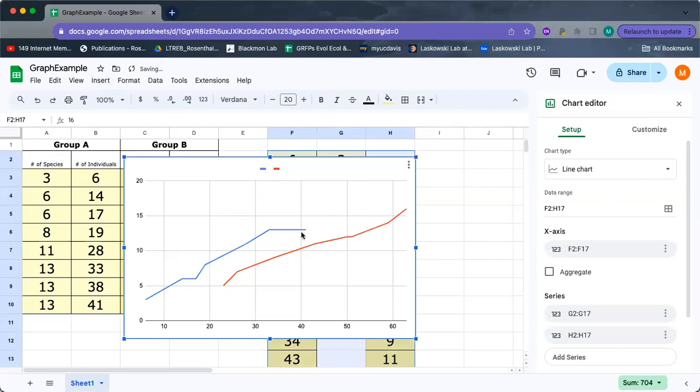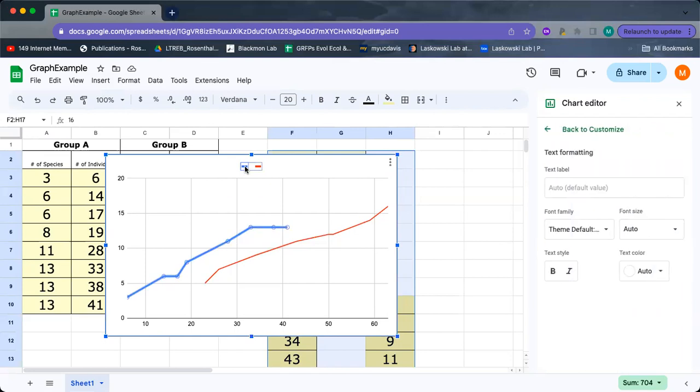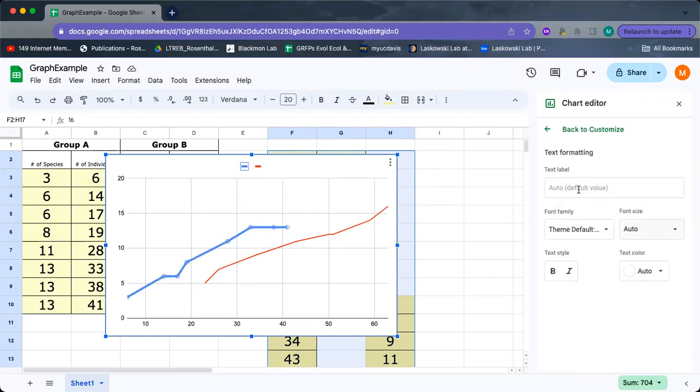Okay, so this is the chart that Google Sheets makes for us, and you can see it's already in the right format that we need. All we need is things like series titles and axes titles and an overall chart title, of course, as well. So we're going to start by adding those series titles, and this is fairly simple. You just click on the legend and then the actual series you want to be editing, and then you can put the title you want here. So we're going to say Group A. And you can see that it adds that to the plot.